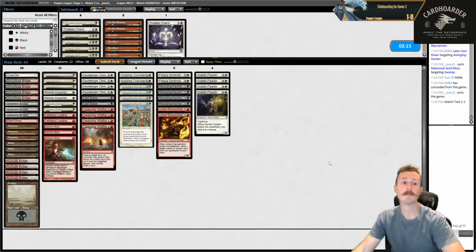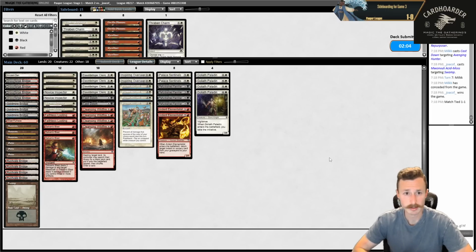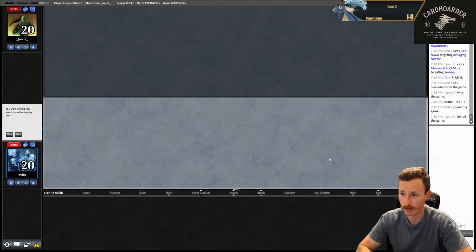Just gonna run it the same. I feel like siding out all the Wild Growth Utopia Sprawls, I've never done that. Maybe it's a good line against Enchantment Hate, but it seems like then you're just slowing down so much.